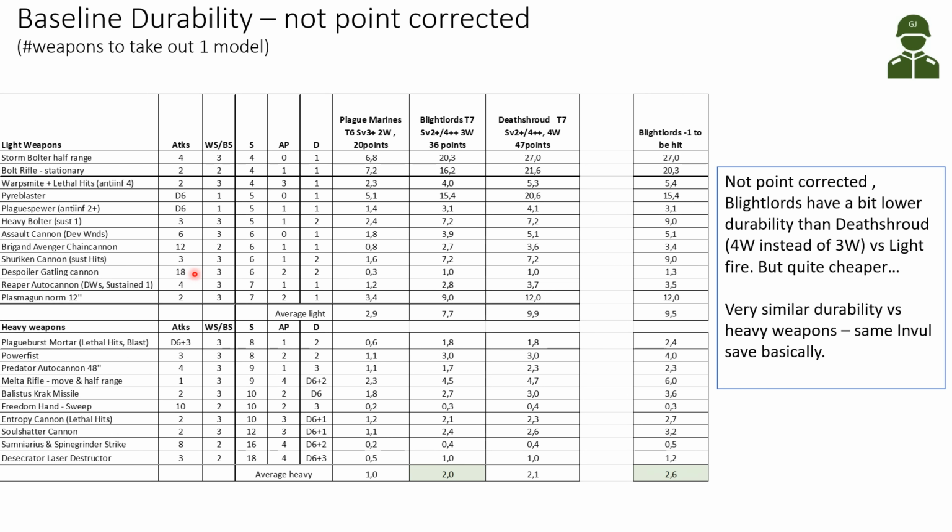So switching a little bit away from the damage and going to durability, here I'm looking at a variety of weapons shooting or attacking our models. Here we have a Plague Marine, a Blightlord, and a Deathshroud model, and these numbers indicate how many of these weapons it would take to kill one of these models. So for example, we can see the Blightlord. A Blightlord could take 20 Stormbolters at half range shooting before being killed, 4 Warp Smites or 2.7 Brigand Avenger Chain Cannons to kill one Blightlord, so they're quite durable.